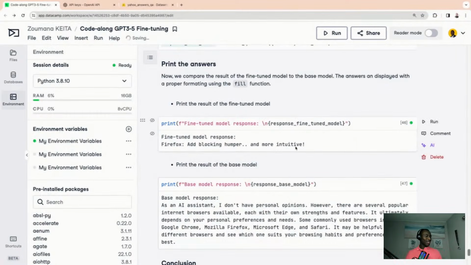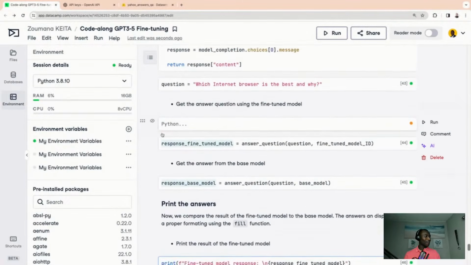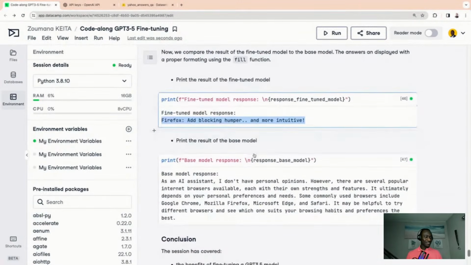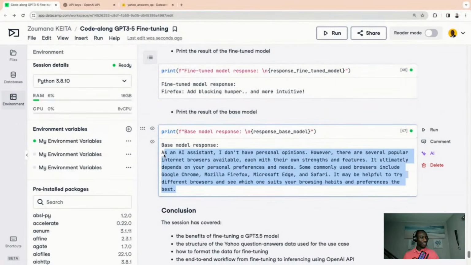All right, so here we can see that the fine-tune model has generated its response, like Firefox ad blocking, bumper and more intuitive. This is its way of describing how Firefox is better. And for the base model, we can see that the response is more elaborated compared to the fine-tuned model.